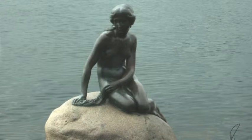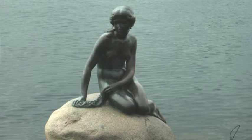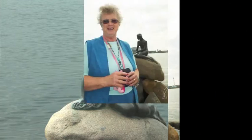I grew up with music, operatic shows, wonderful fairy tales by, among others, Hans Christian Andersen, then played by Danny Kaye, laughed at Danish Victor Borge's crazy comedy, but most of all was the statue of the Little Mermaid. How I long to see her in person. Today's the day.